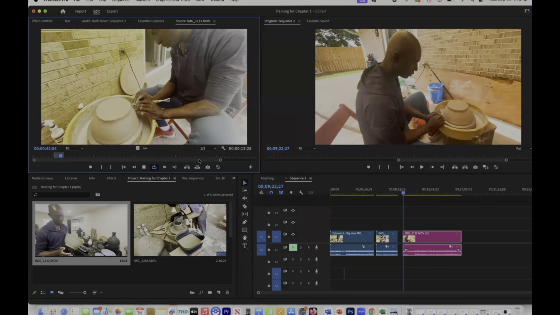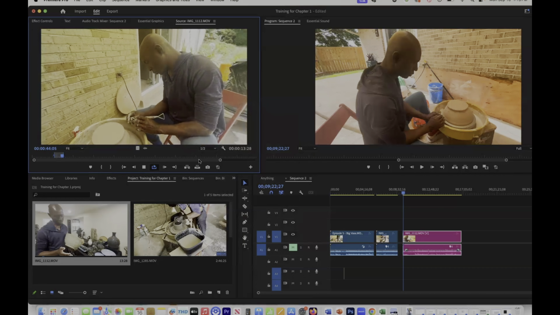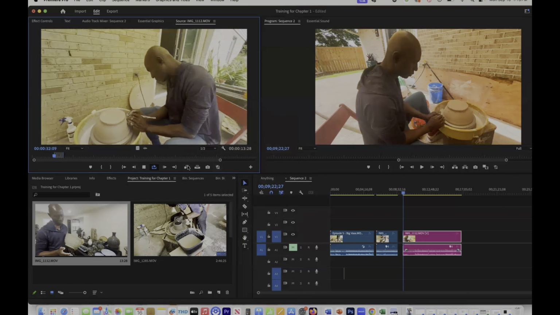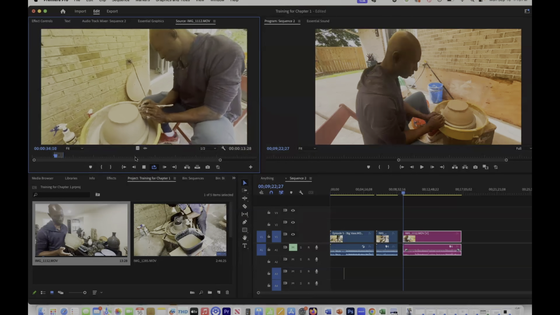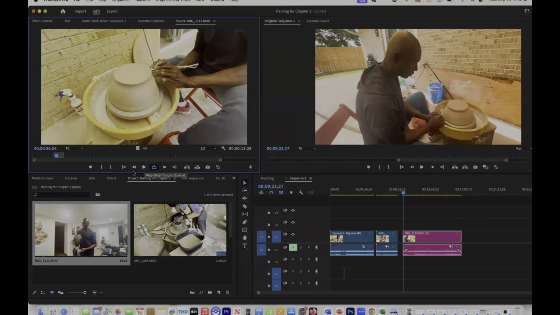Okay. So that is just a really close heads up on these controls here that allow us to modify the footage that we're actually seeing. These are our controls here that help us to modify this. And we'll learn more about the different controls as we go through this course. And so that is that.